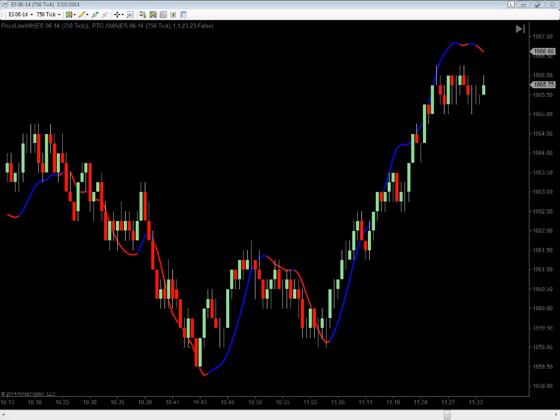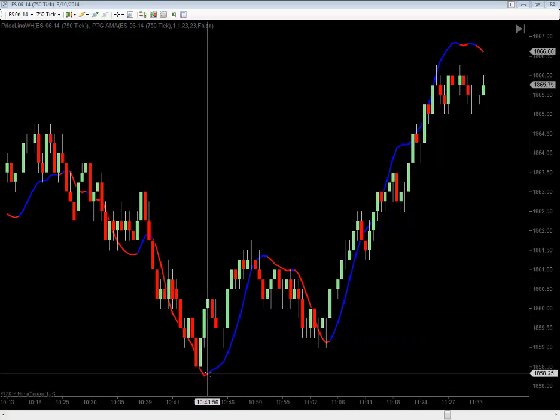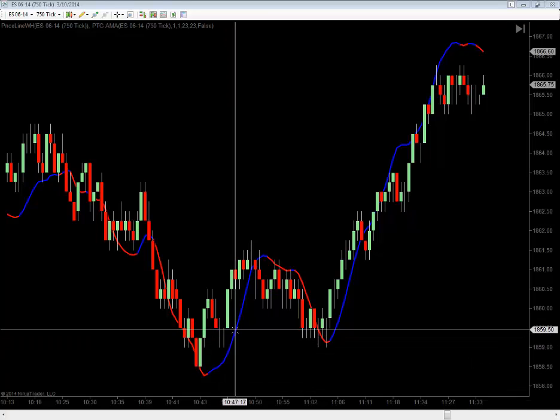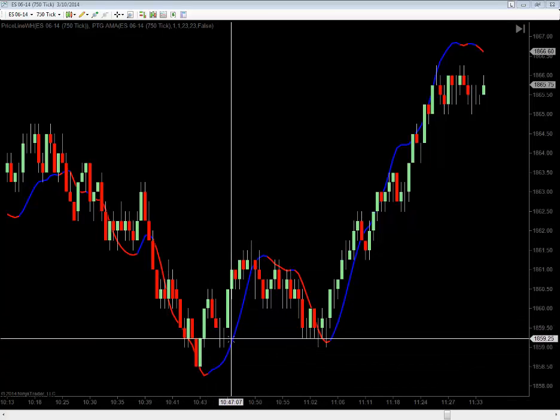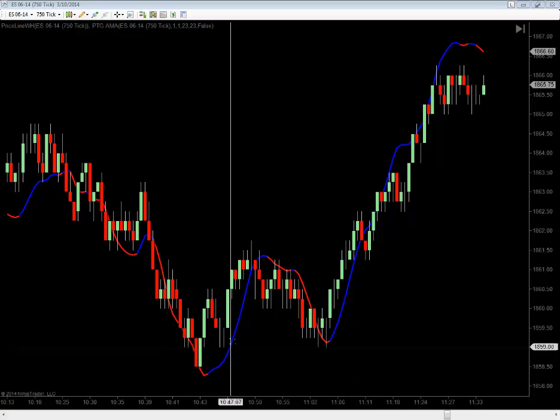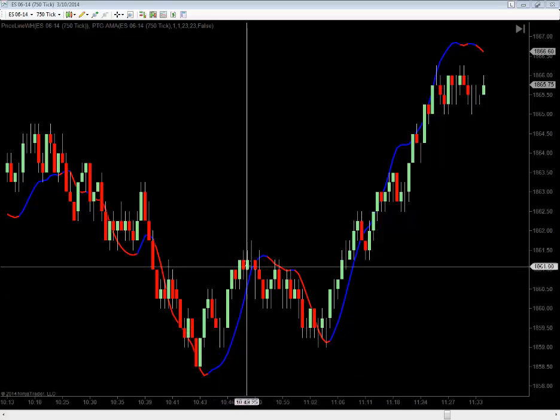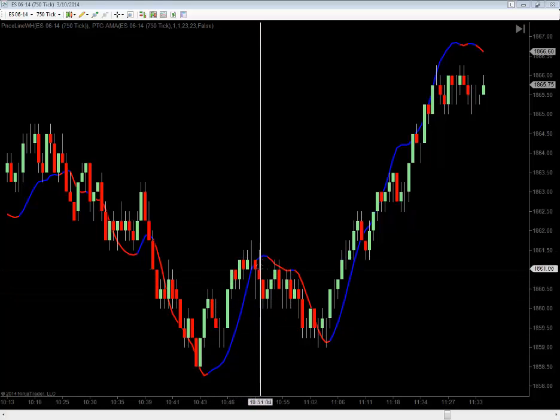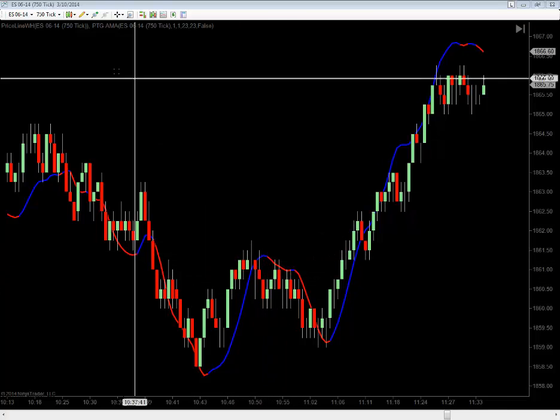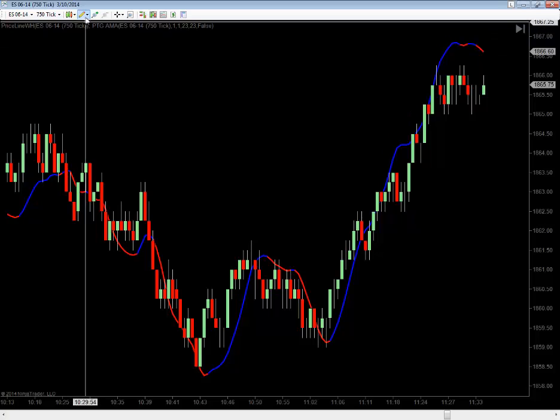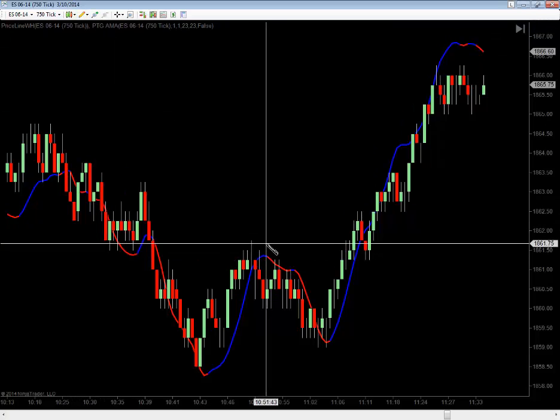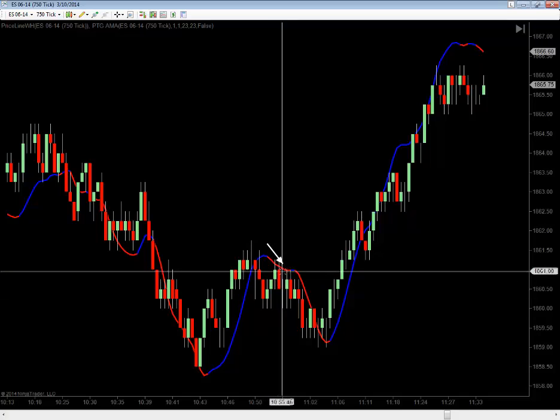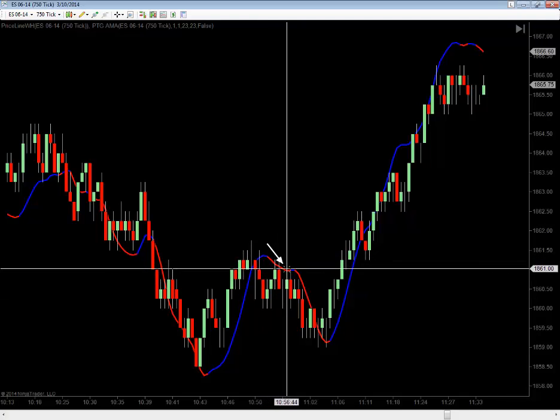Okay, in this example, price bottomed out. More than likely that was at a key level. Price bounced up. The AMA shifted from down acceleration to up acceleration at this point, pointing upwards for at least a corrective move in price, which is what it got. And then you can see here, price kind of pulled back a little bit, and then the AMA acts as an umbrella, a boundary.